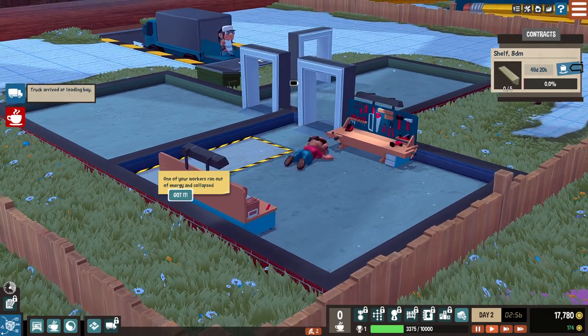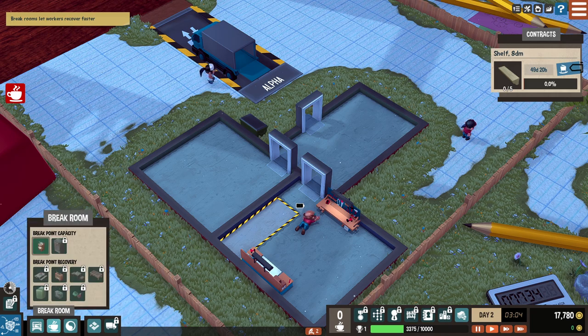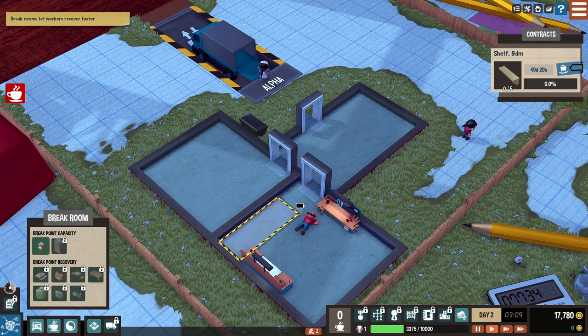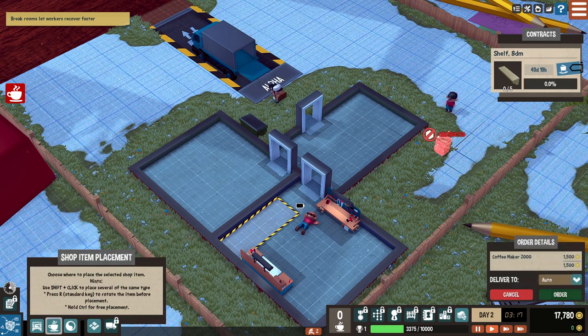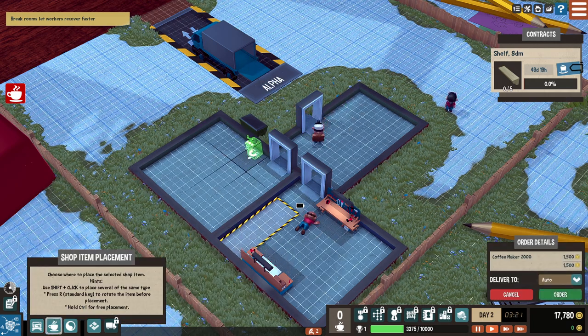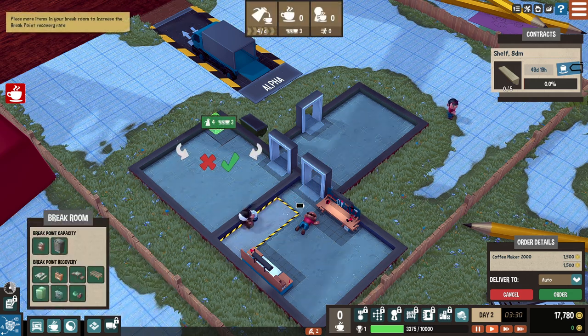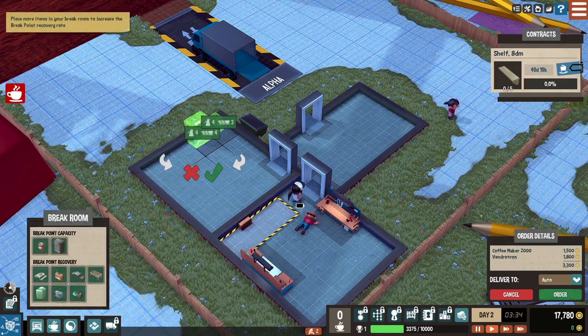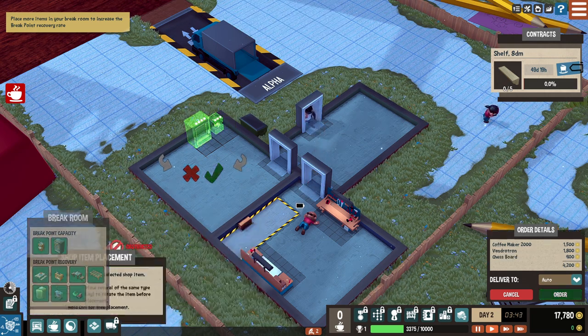Oh, one of my workers passed out. So we need to build a break room. And you can't do it during the tutorial before this happens, which is kind of dumb, but so I can put a coffee maker in. I'm going to do it. Man, I hate using this room because it's so big, but let's just put it here. All right, and I'm going to do this how I usually set them up. I always put like one of each in there, and then I try and get some small product in.